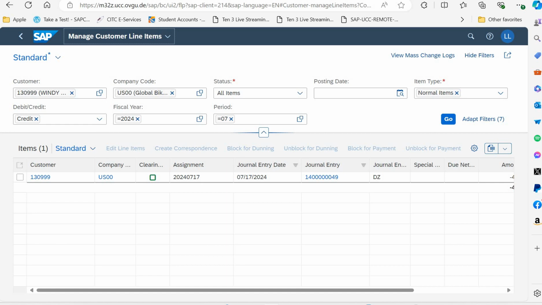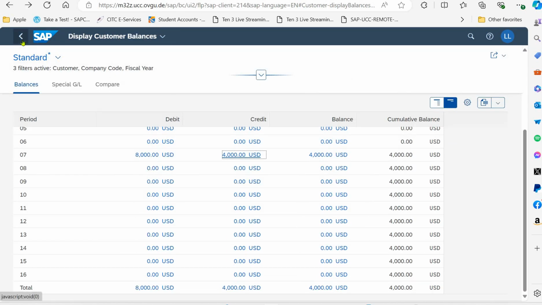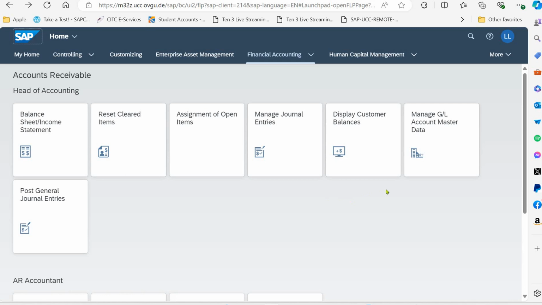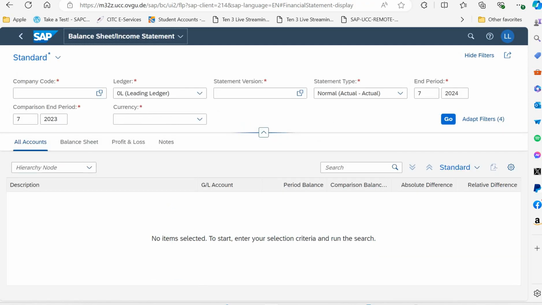Balance sheet income statement. So we have to come out from here. Balance sheet income statement, this one. And here, balance sheet income statement for your company code US00. G triple hash means your number, the 3-digit number.